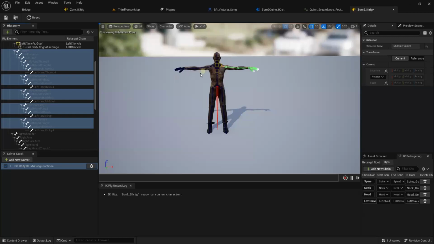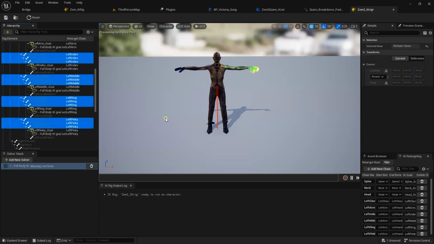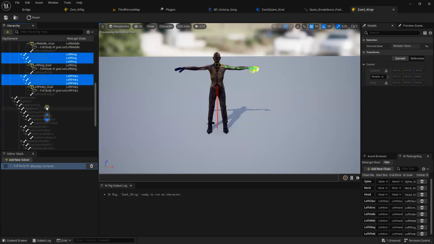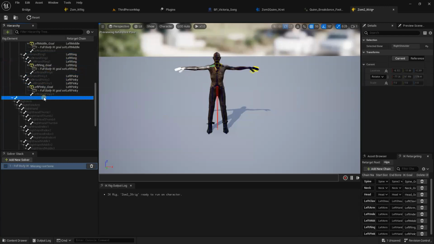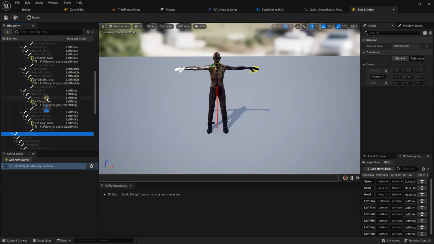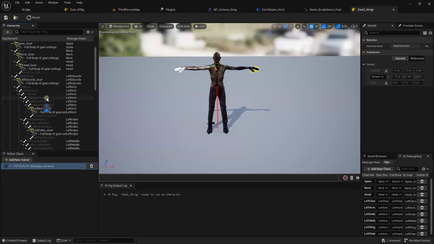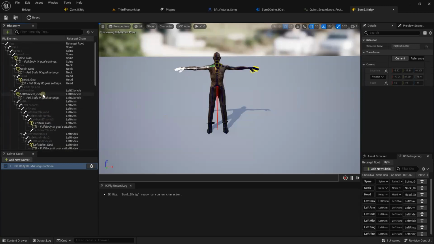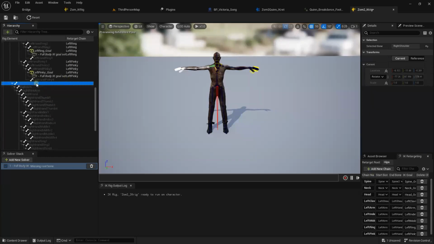And we can mirror the arm as well. But I did find that there is a little bit of a glitch. I'm not sure. Okay, so that's completed. So if I want to mirror these, it may not pick up the goals, I found. So anyway, let's try it out with just the leg real quick here.